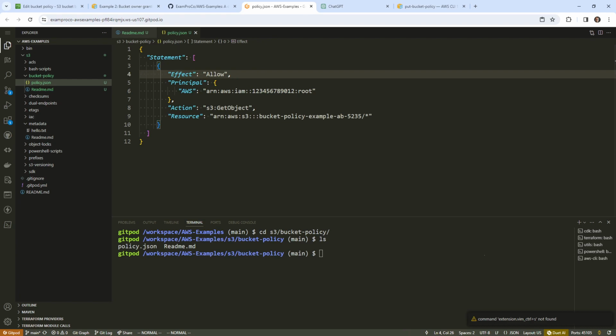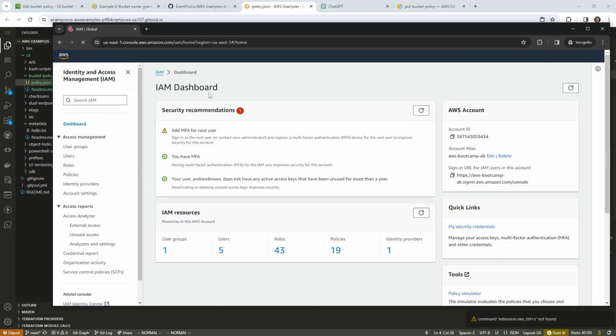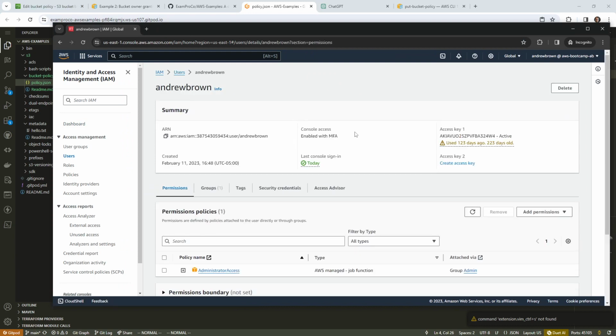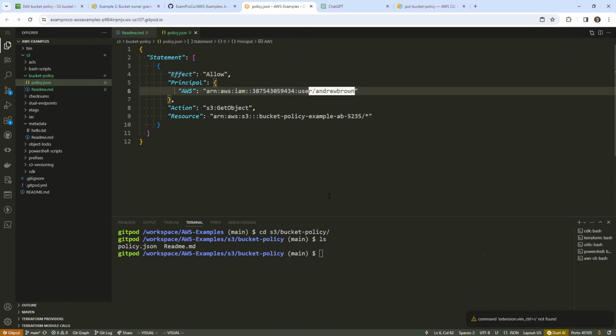That's how you know it's fake. But what I'm going to do is go up to my other account, if I can find it here, and I'm going to find this particular user. And we're going to test this and see if this works. If not, we'll have to spend a little bit more time here, which is not a big deal. But I'm going to go ahead and grab the ARN, so I believe that's what we want here. And then we're going to paste it right into here. So I'm hoping that that's going to say, hey, this particular user is allowed to get objects from this particular bucket. Now, I'm not sure we also need control to list the bucket, so that might be another thing that we might want to provide here.